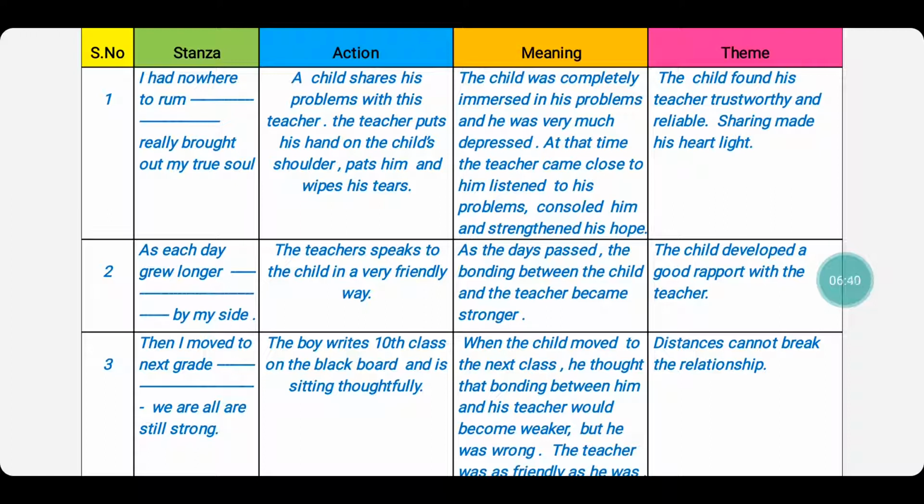So how are we going to show this in actions? As we are telling that the boy moved to the 10th class or the next class, how we are going to show this is on the blackboard, the child is going to write 10th class. Generally we write the class, present, absent on the board, right? So that way the child is writing 10th class. That means he has gone from 9th class to 10th class.